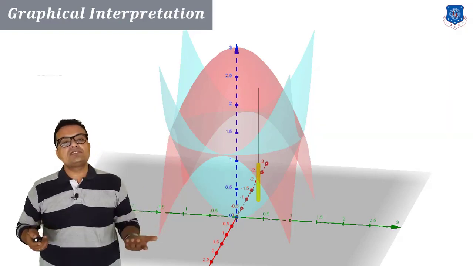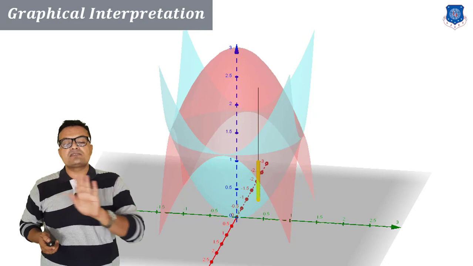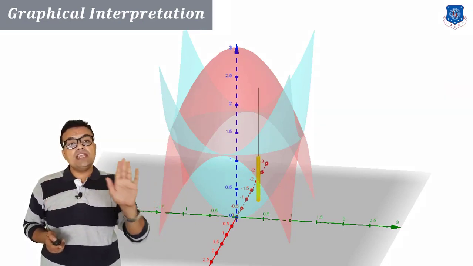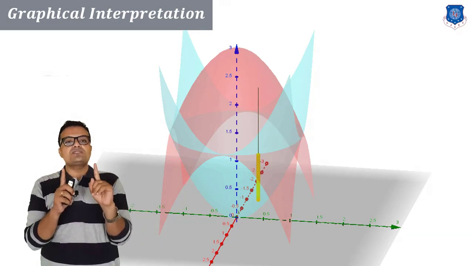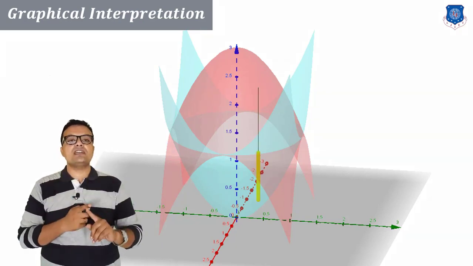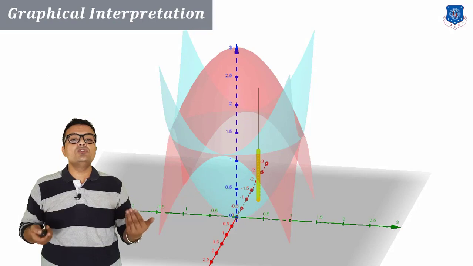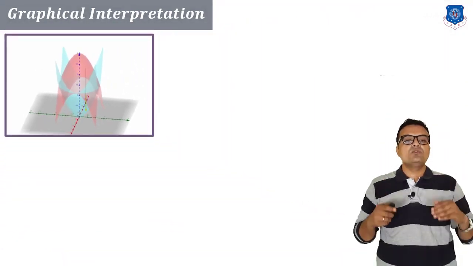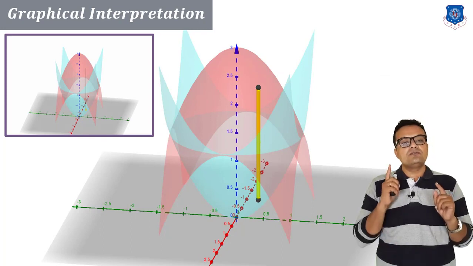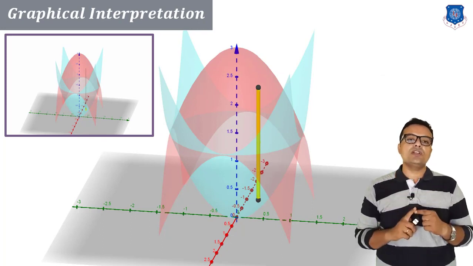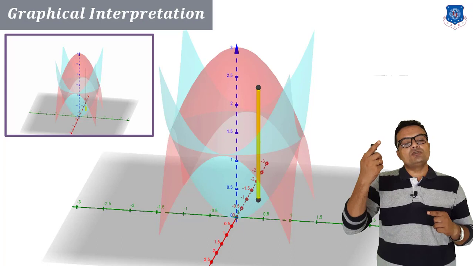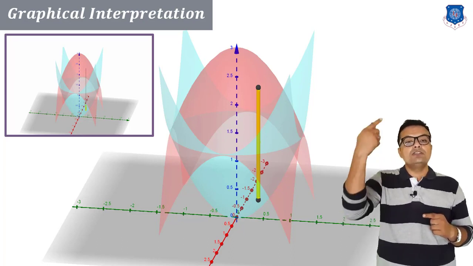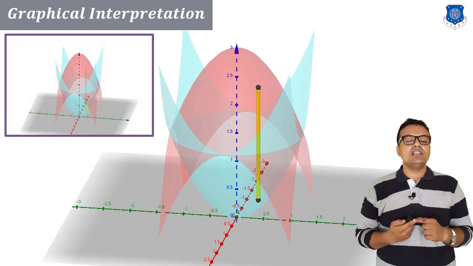Once this line is obtained, I will take its movement parallel to another axis, so it will give me a plane. My first construction with respect to z is nothing but the value of this line. At the end of this full movement of the point from z equal to the minimum value to the maximum value, that means from the blue parabola to the pink parabola, it will give you the line.